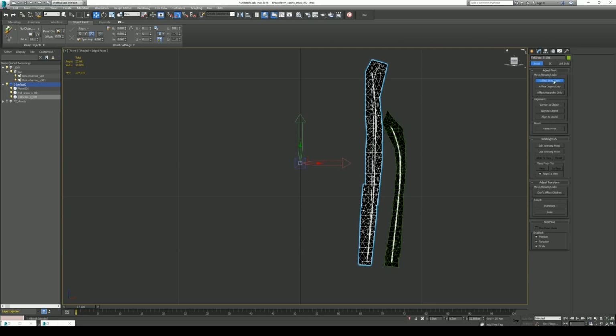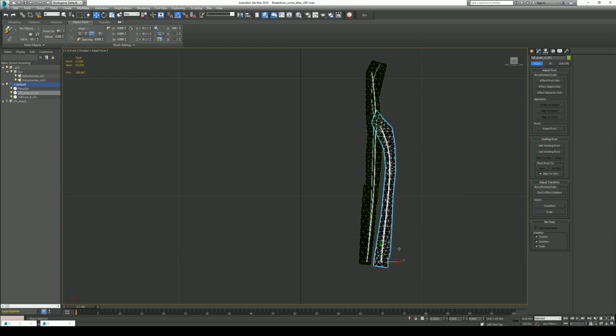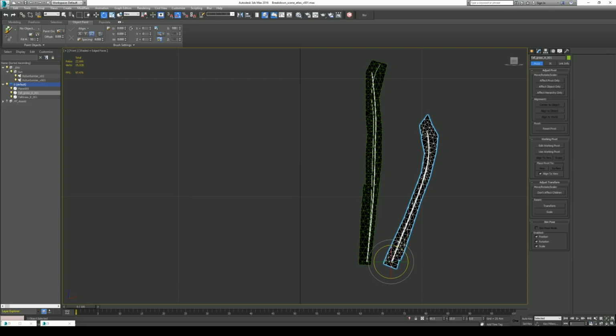So we're going to go to Hierarchy, and we're going to Effect Pivot Only. And from there, we're just going to move our pivot right to the base of our object. And that's it. Make sure to unselect Effect Pivot Only. This way you're not moving around your pivot. And now that our pivots are in place, when we scatter or add a modifier to it, it knows where the base is. My next step is to configure the shader for Redshift.